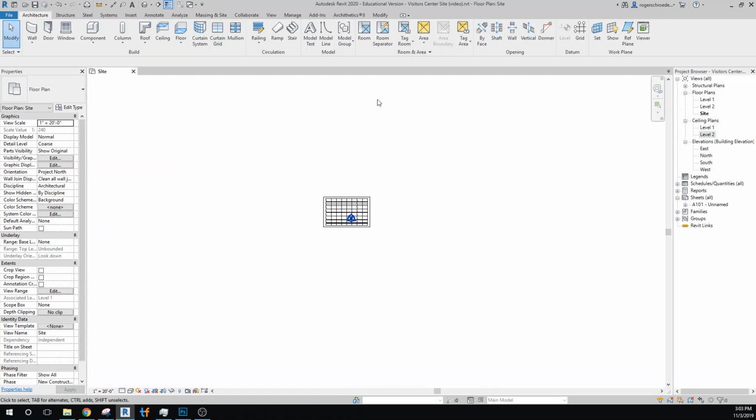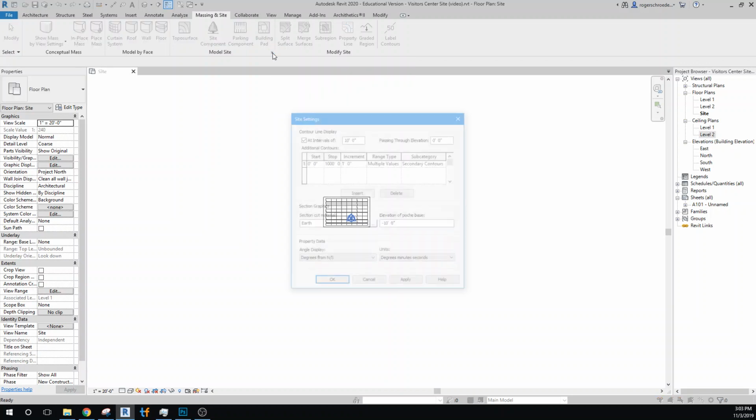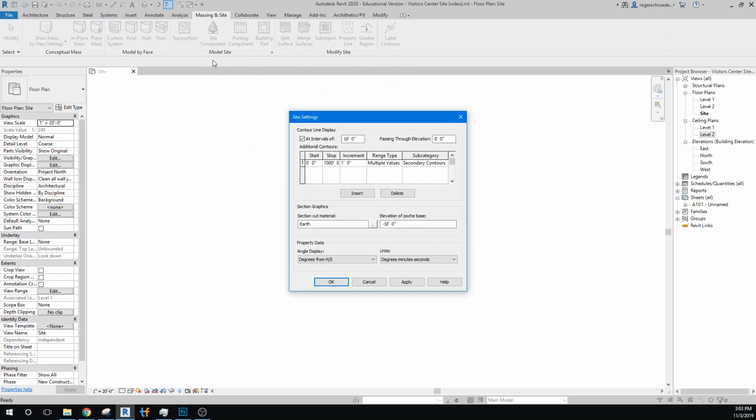And in order to create some kind of a terrain, we go to Massing and Site, and once we're here, this is a very tricky thing to pay attention to. When we draw this, we want our isolines to show up about the patterns we're creating. And we want to make a little bit of an adjustment. And later on, we're going to turn those off. But for now, I'm going to select that little arrow. Very important at Massing and Site that you notice that little arrow.